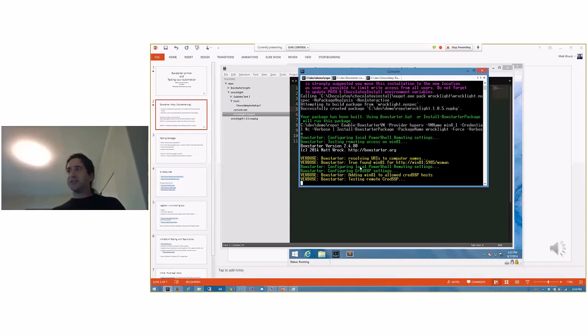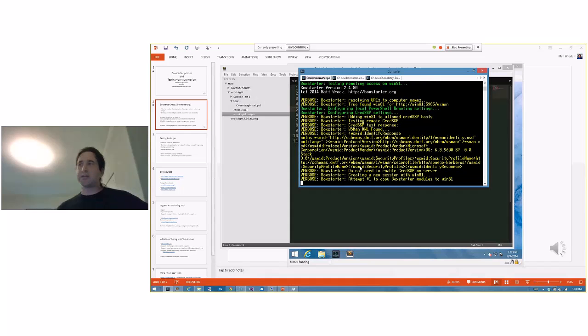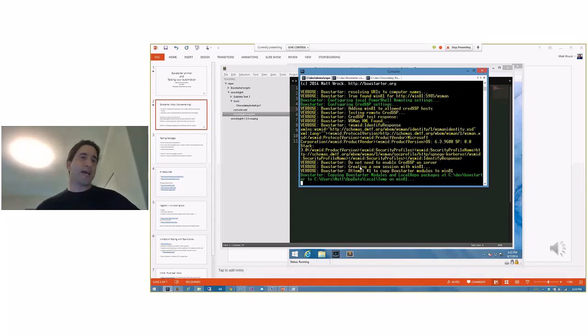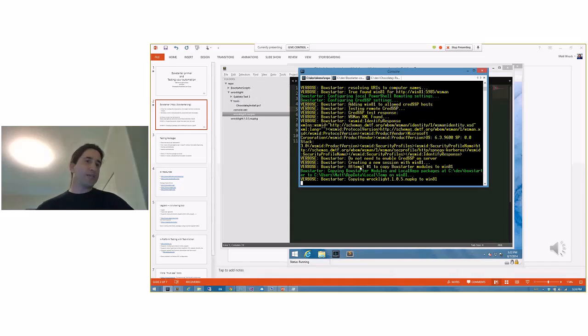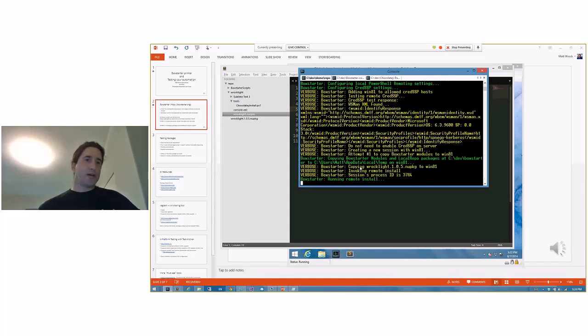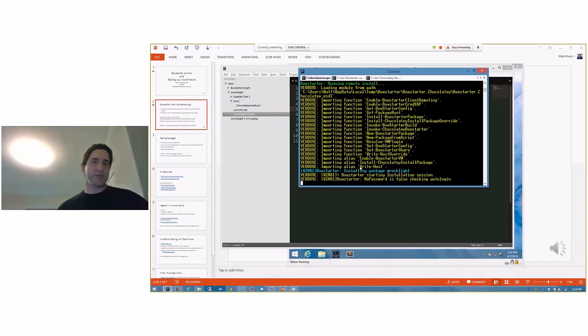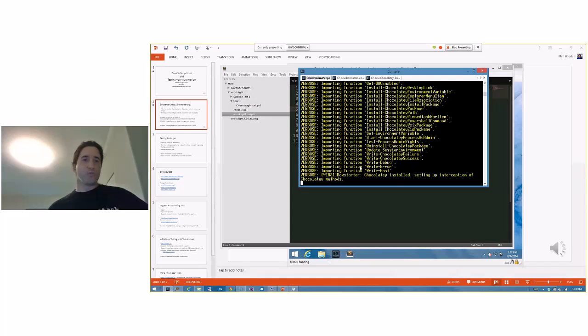One thing that it does when it sets up the CredSSP, if it's not already set up, there are certain things that Boxstarter will have to create scheduled tasks for, things like installing Windows updates, installing Windows features. Any MSI install runs through a scheduled task simply because most would work, but some won't.